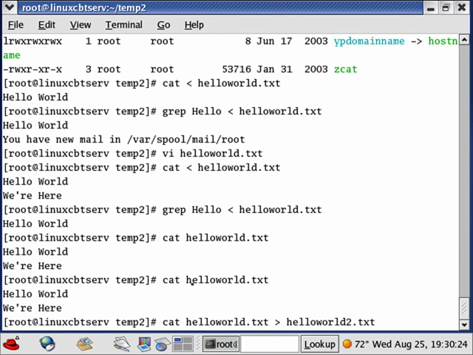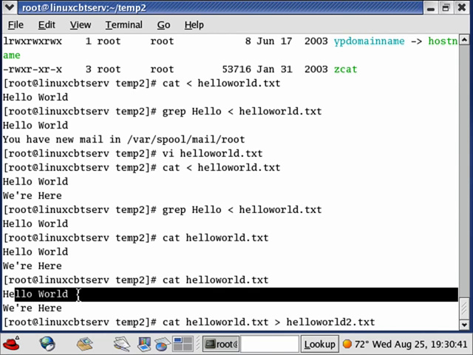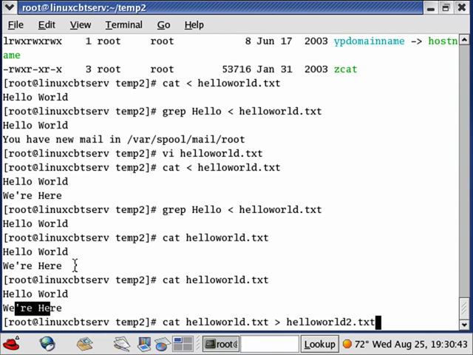Now this is a long way of doing a copy of the same file, but you'll see it gets much more complex because we can make use of pipes when we look at the pipe section to parse specific lines, specific words from files to extract, in other words. So from the hello world.txt file, we may want to parse just the word hello, or the row which contains hello world, or maybe the second row which contains the word here, and send it to a separate file for parsing purposes.